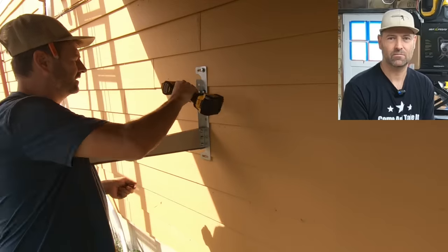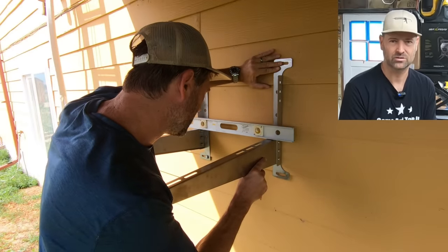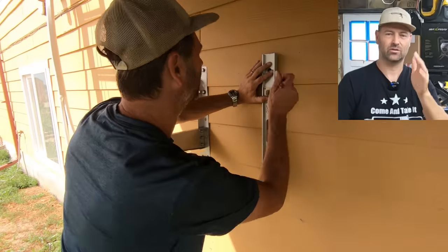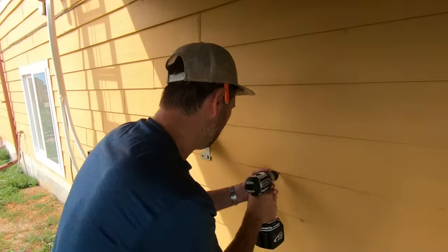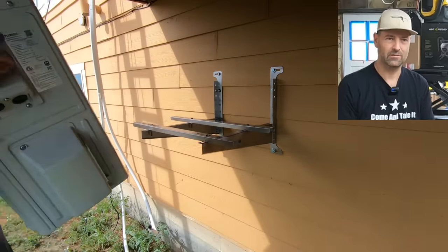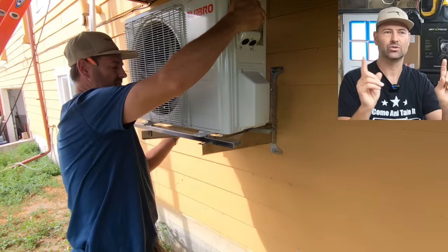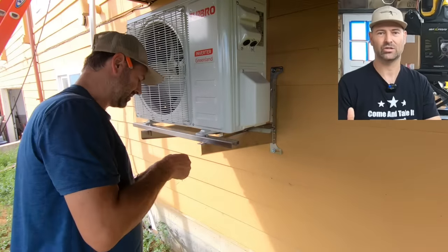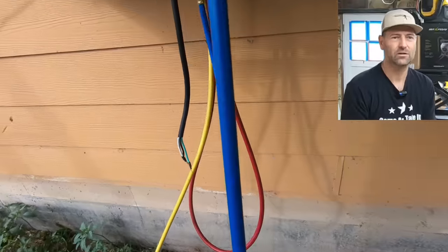The brackets that came with this system are an accessory, and what they sent out was another noticeable difference from units I've used in the past. This system allows you to put the brackets on the wall anywhere you want, so that you can hit the studs whether they're 24 or 16 inches on center. You put those brackets on there, and the metal pieces bolt to the brackets. This allows you to set the unit right down on it — there are slotted holes so that the feet can go where they need to go. The feet on the unit are not 16 or 24 inches on center, which is why you need those horizontal brackets that attach to the wall brackets.